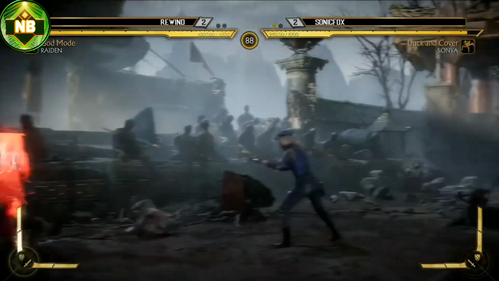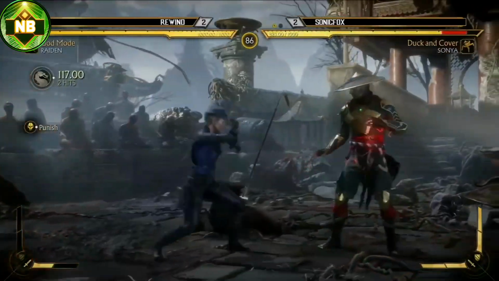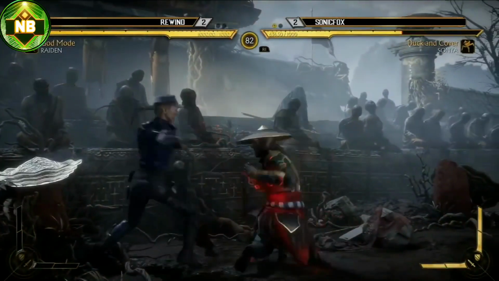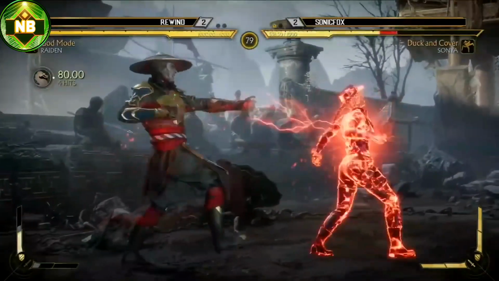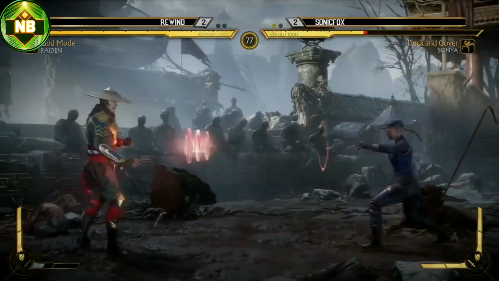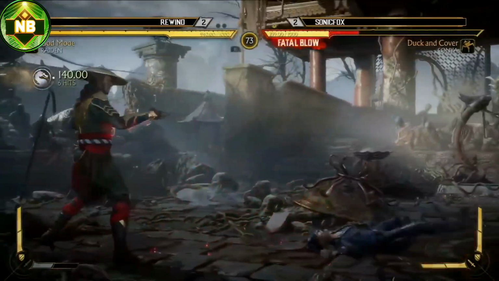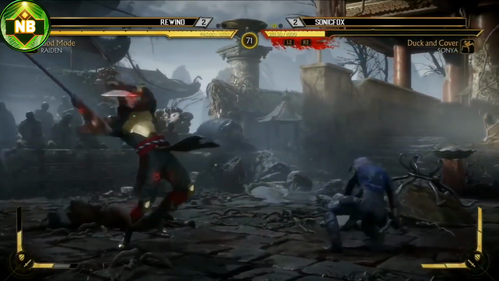Let's see if Rewind chooses to zone it. Oh, teleports out of the corner. Very smart. Oh, great anti-air. That was an MK9 style anti-air. That was good. That didn't seem like a cancel either. That just looked like a link. Sonic's in a lot of trouble. Is Sonic going to lose his first set? Is Sonic going to start his 11th career?